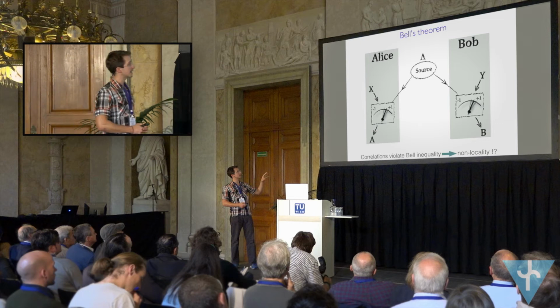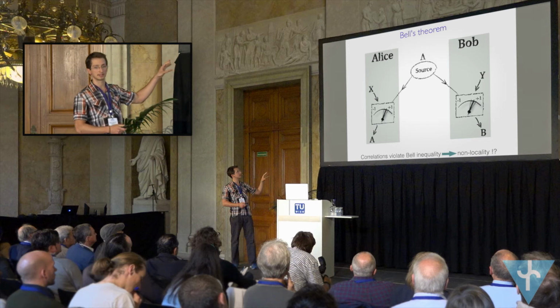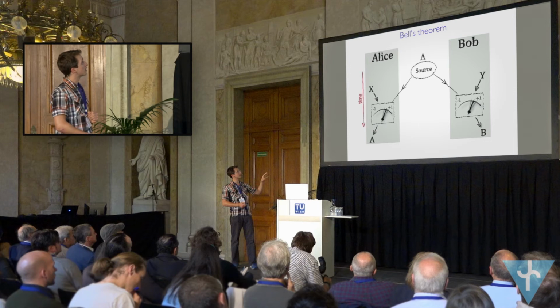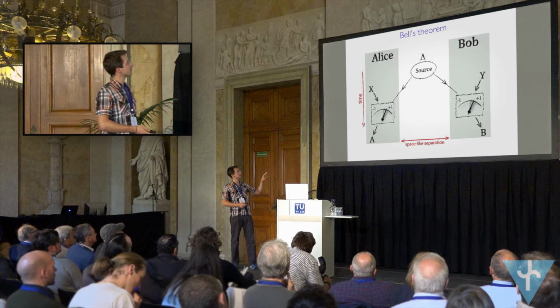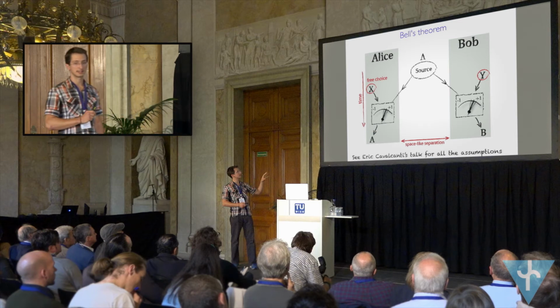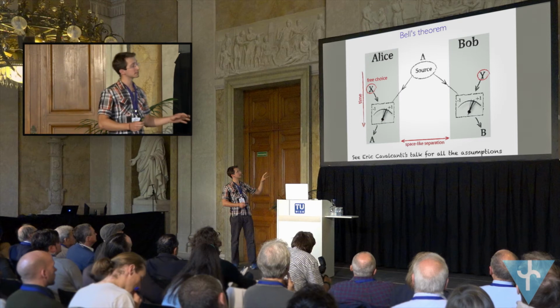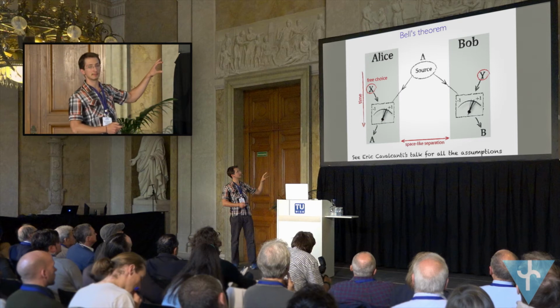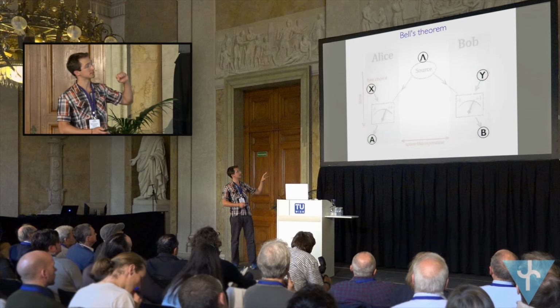Now, what we can actually only conclude is that some of the assumptions going into these Bell inequalities must be given up, right? And there are quite a few of them. Obviously, we've got a direction of time. We assume space-like separation of these parties. We assume free choice of the measurement settings. There's a whole lot more, but Eric will talk about that next, so I'm not going to give that away. But what I want to do is just strip this to the bare minimum, which is these 5 variables.